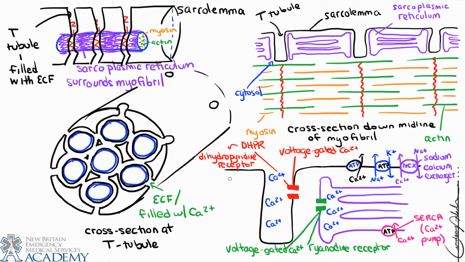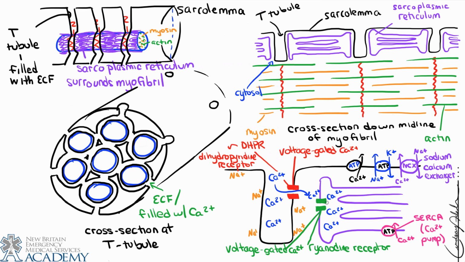Okay, so now let's talk about what happens during depolarization. We know that cardiac muscle cells are connected by intercalated discs which contain gap junctions, and so the cardiac muscle cell is depolarized by way of sodium movement through the gap junctions from one cell to the next. We can see the sodium move in along the membrane, and as the sodium reaches the first voltage-gated calcium channel in the T-tubule, the voltage-gated channel will be activated and calcium will be able to move into the cytosol down its gradient.